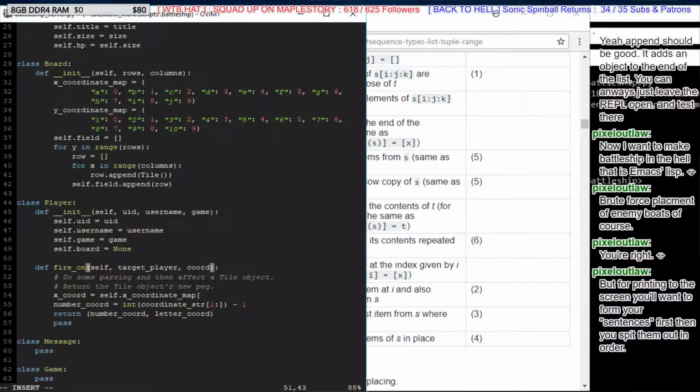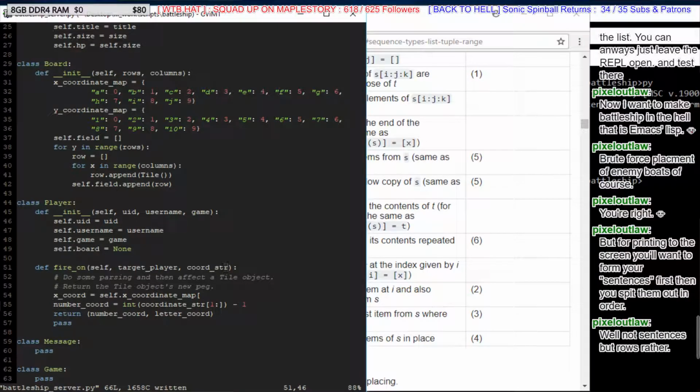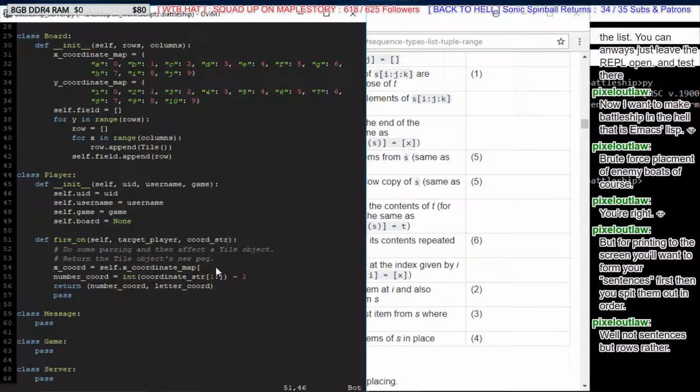Right, so we're just going to call it chord string. That's fine. But for printing to the screen, you want to form your sentences first. Then you split them out in order. Well, not sentences, but rows, rather. Form your sentences first, then you split them out in order. But rows, I'm not sure I understand. I'll probably run into that problem later, then I'll be like, oh, wow. Ryan was right. Ryan was right.